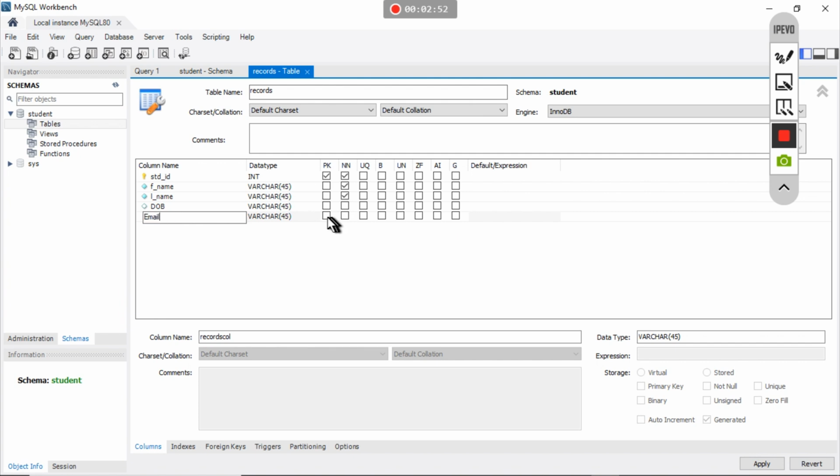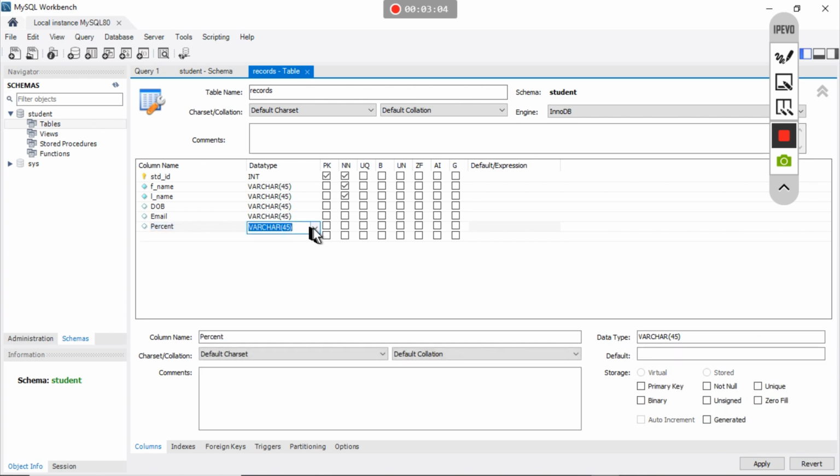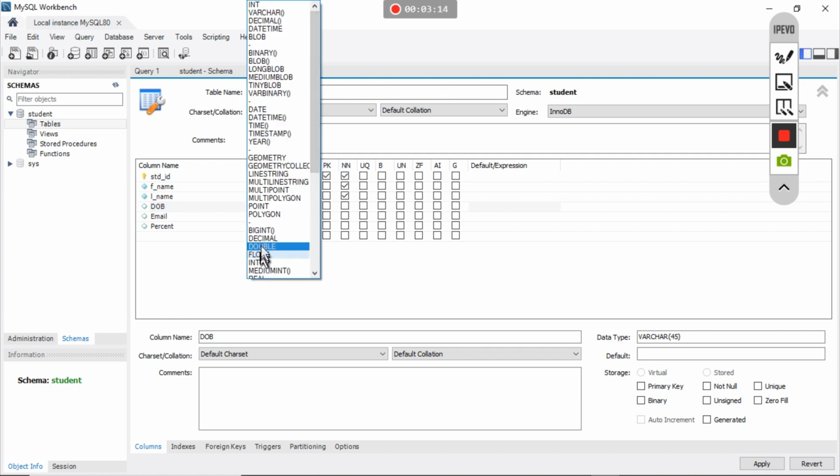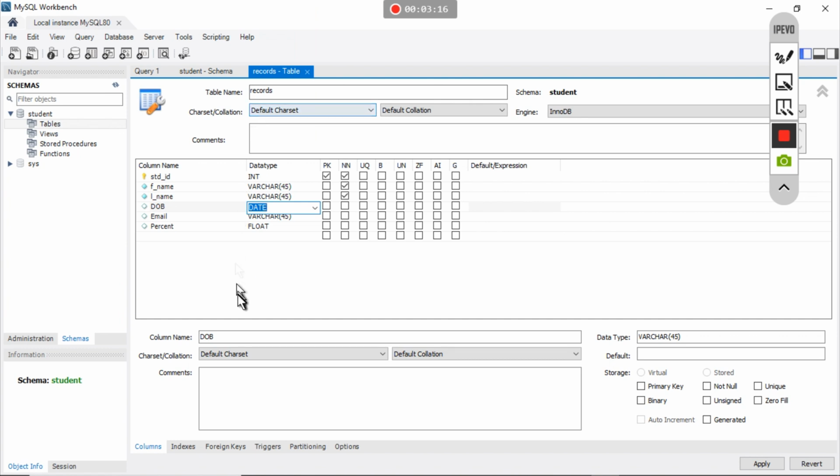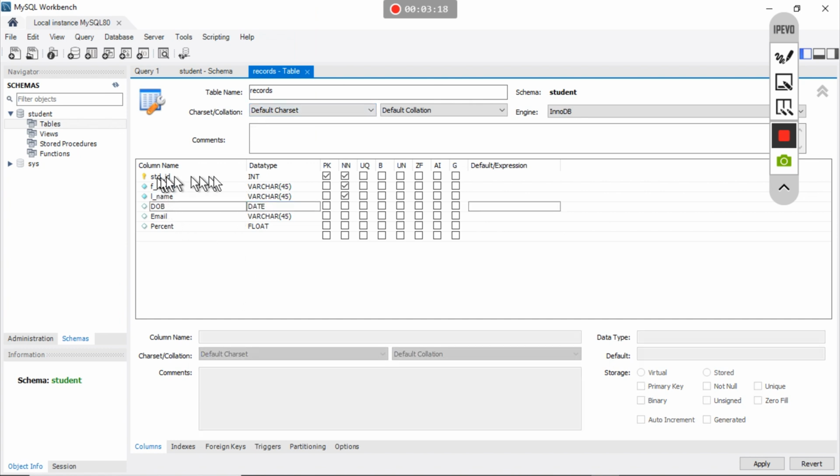Well, for date of birth we know we have to keep it with a date data type. So actually I will do that again. So percentage, let's make float to support the decimal point also. So date of birth, okay, it was set to varchar 45 by mistake, so let's remake it. Date of birth is date data type. So like this, some basic columns, the basic attributes with the basic data types, we can create in the schema.